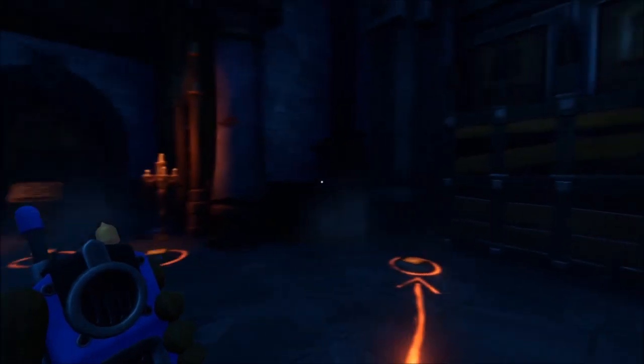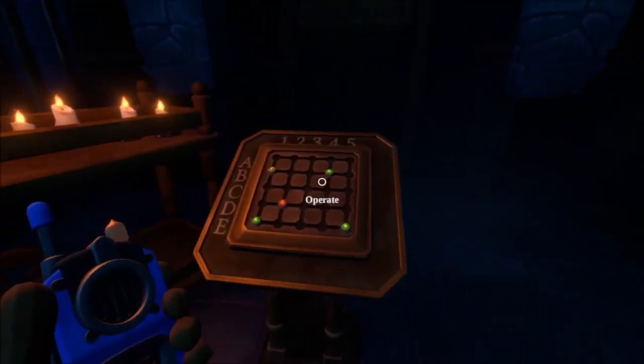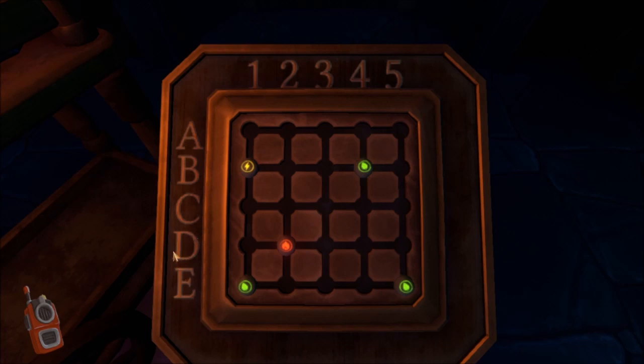I'm sorry, what? Do you have a little grid machine? Yes, I do. I have a grid machine that has 1, 2, 3, 4, 5 across the top going horizontally, and then A, B, C, D, E going vertically down. Does it have anything on the grid? Lightning bolts, leaves, and fire. One fire, one lightning bolt, three leaves? Yeah.